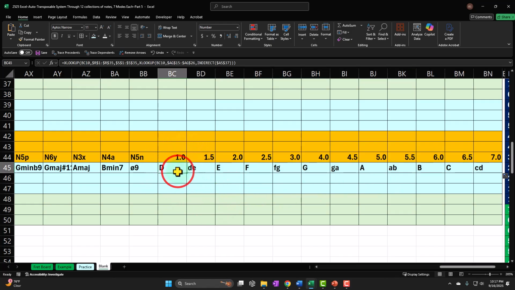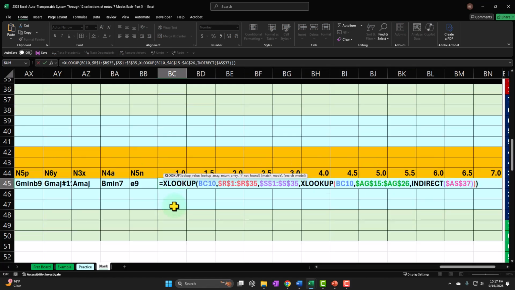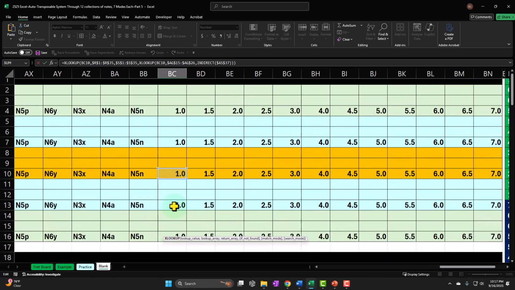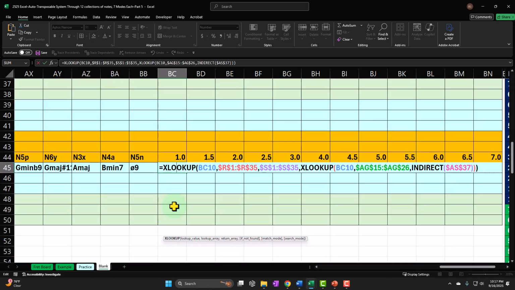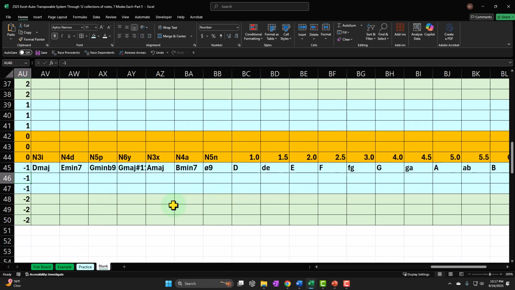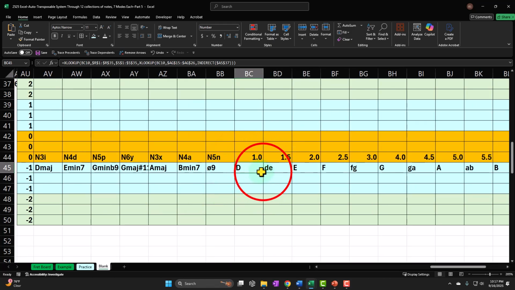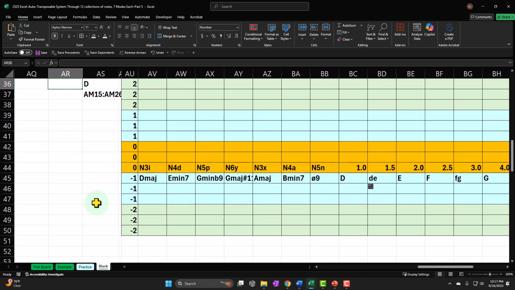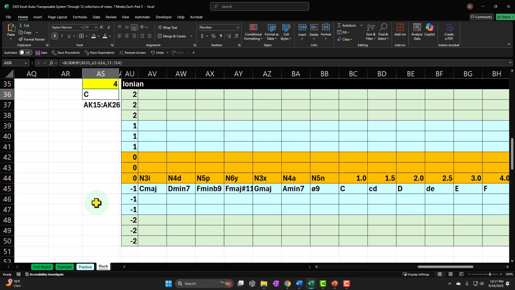this should be a C though, so this is referring to that one. Why is it pulling a D? That's weird. If I copy this across this way, oh, I changed it to a D. Yeah, that makes sense. So then if I go up top and change that to a 4, boom, I think that works, right? So now it's converting it over.